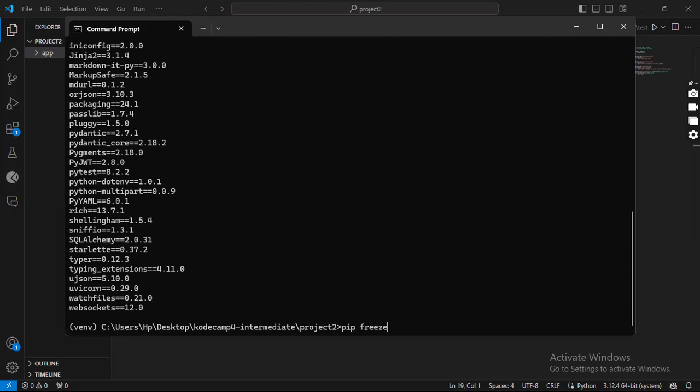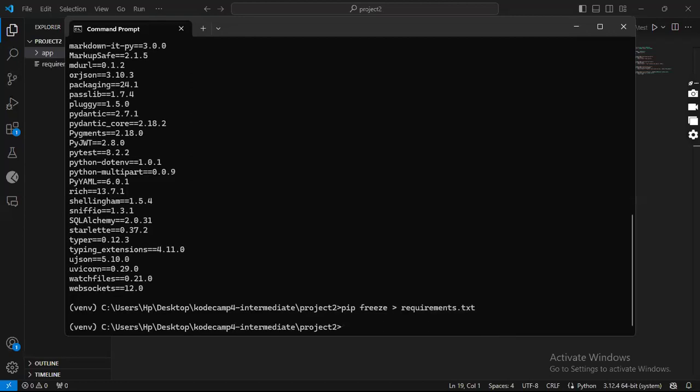and then you type requirements.txt. Now this command simply means pip freeze all the requirements into a file called requirements.txt. If that file is not there, it will simply create that file and put in those requirements, so that way you don't have to copy and paste at all. Then when you press enter, it will create that file for you.